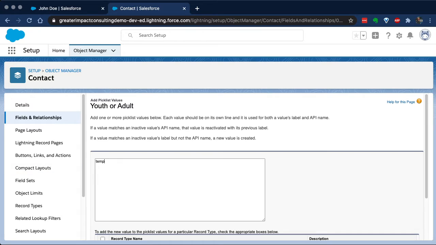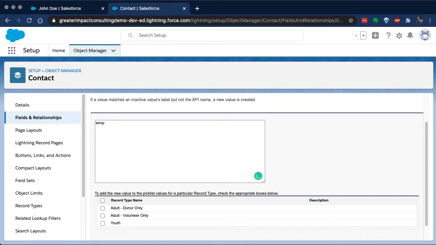Now, one thing you'll notice is as you scroll down, all of a sudden you get to pick which contact record types this option is available to. So that's something we didn't select when we created it. It assumes that all of our record types want all of these options.